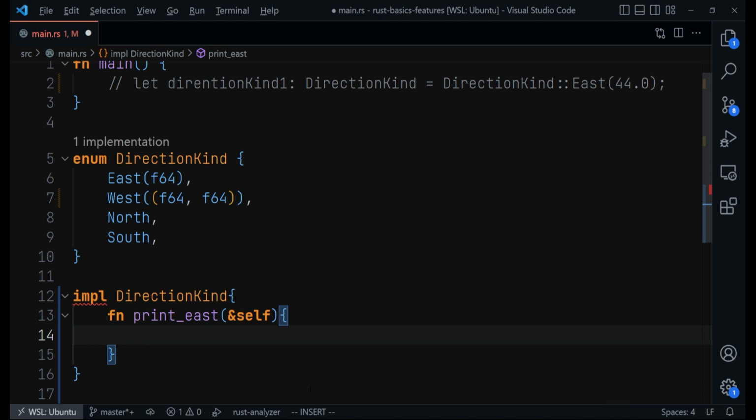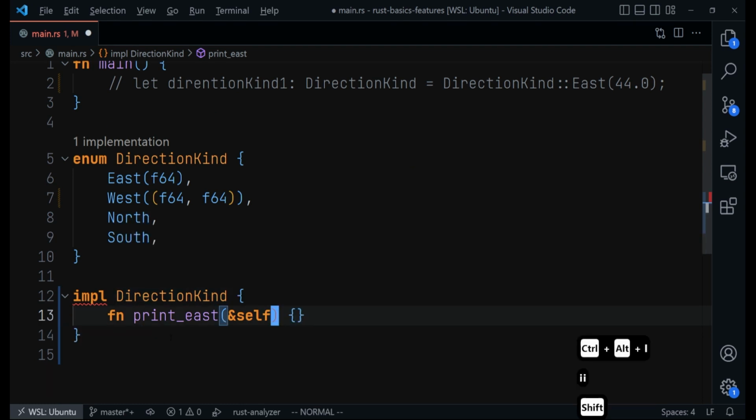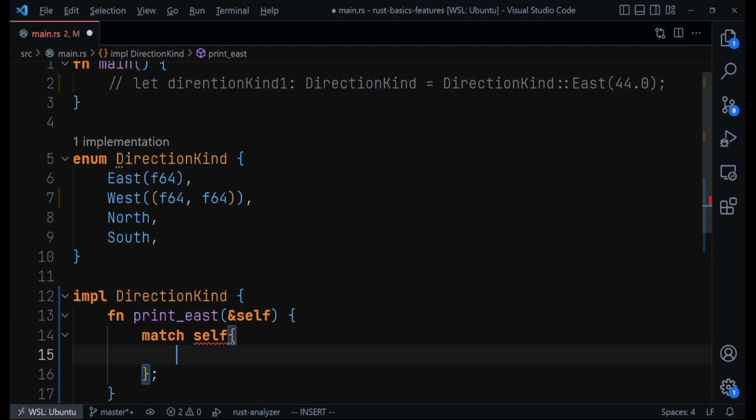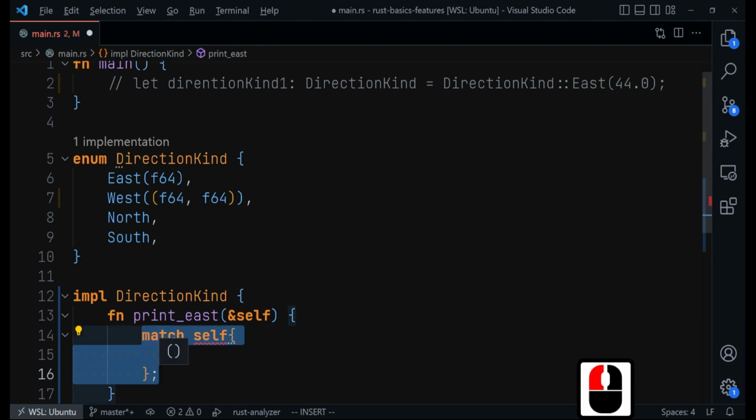And to print that, to access the value from this direction kind, we have to do something a little bit different. We use the match expression. This match expression is like switch case in other languages.